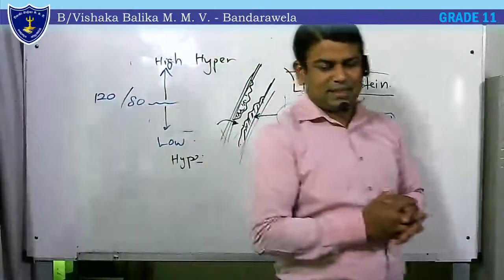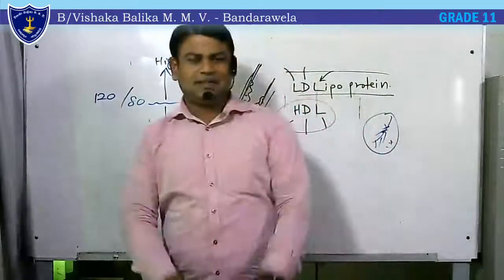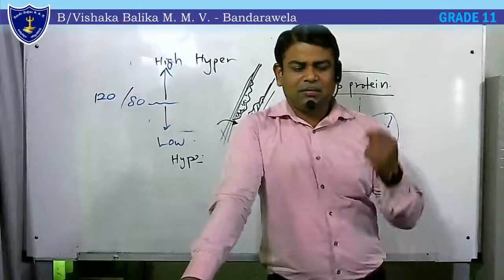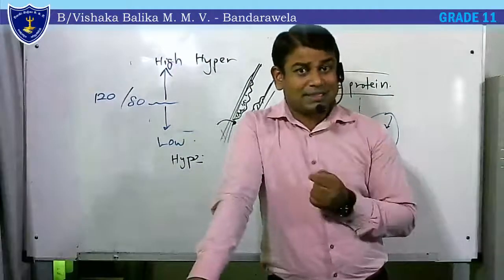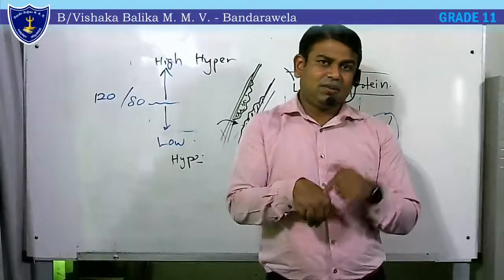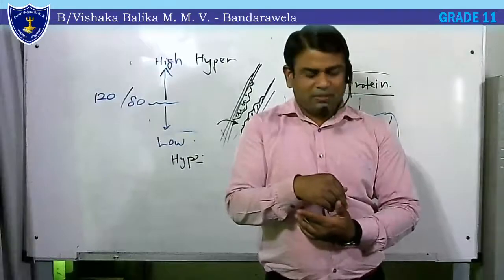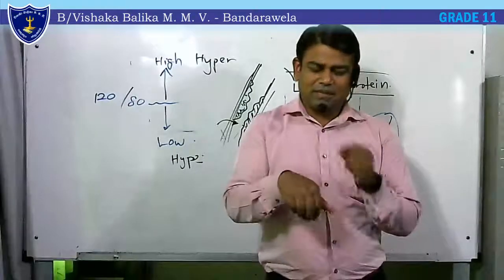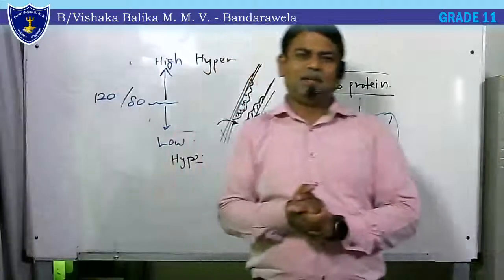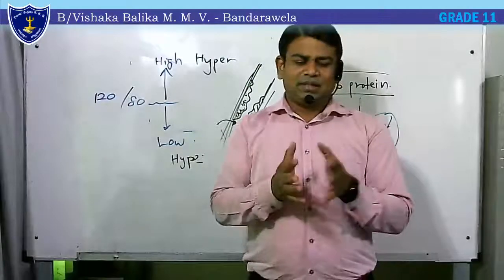Thrombosis, the last one. Due to the blocking of the blood vessels, thrombosis can occur. Blood vessels will block due to blood clots. Blood clots form inside the blood vessels. Normally, blood clotting takes place when bleeding takes place, but without bleeding also, due to some conditions, blood clots can form. If those clots get stuck in some places in the body, it will lead to thrombosis.